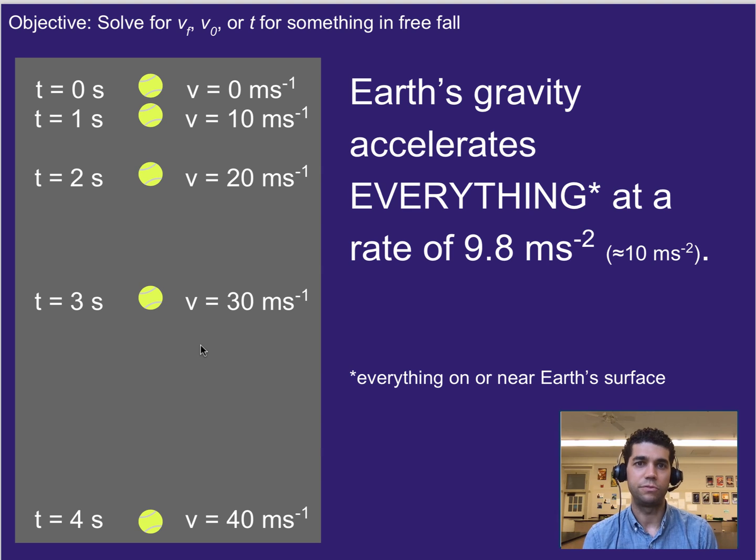So if we take an example, way up to the height of a satellite, gravity is a little bit weaker up there. So it's not going to be 9.8 meters per second squared. But everything on the surface of the Earth, the value of gravity is effectively 9.8 meters per second squared. Even on top of Everest, it's only decreased by like 0.001 or so. So it still rounds to approximately 9.8 meters per second squared, maybe 0.1% or 1% at the most.